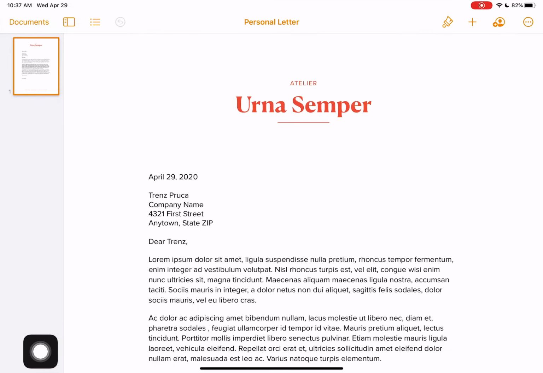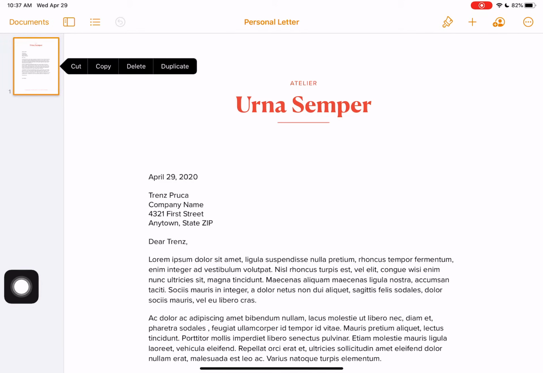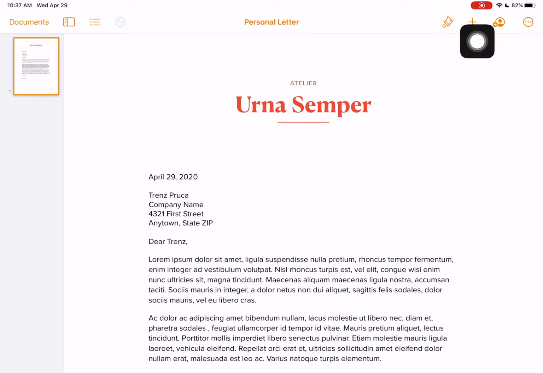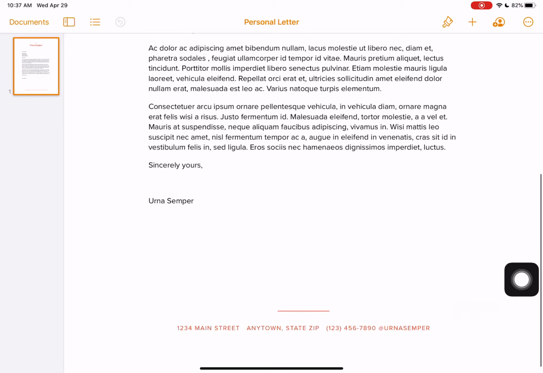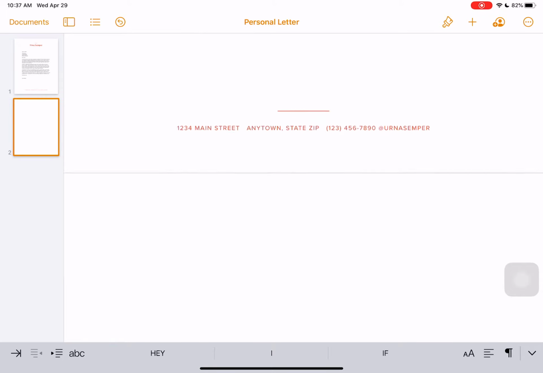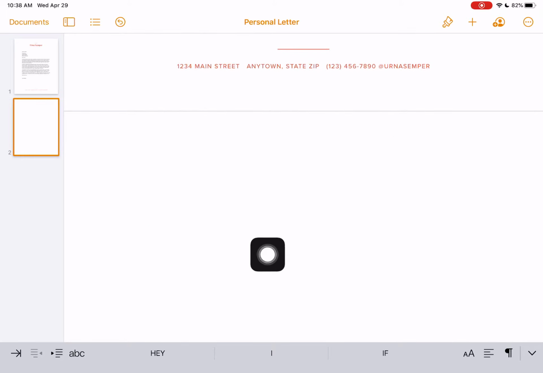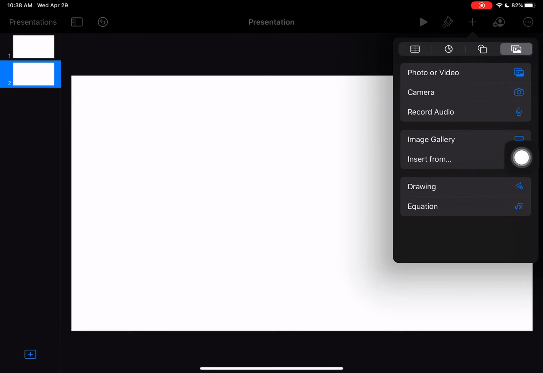Very similarly, if I'm in Pages and I wanted to add something to the page, I would add it on this page. And if I come down, obviously if I hit return, my next page automatically creates here. But if I go back to Keynote and click the plus button, here is the basic menu that you have. You can add photos, videos, you can turn your camera on right from here to record a picture, and you can record audio directly in. Image gallery means it's something that's going to flip pictures, which could be kind of fun.